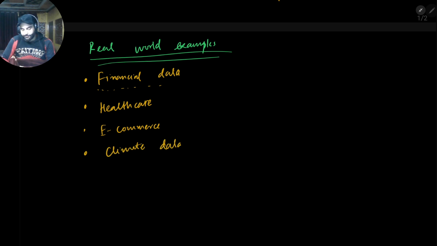Climate data. In climate, you might have seen the prediction for tomorrow. So you analyze the data and different features. You might have seen visualizations like previous ones. Now there is a huge hype going around climate change. Why are they saying so? Because temperatures are getting so uneven, and they might show you some graphs for visualizations and things like that. And there are a lot of other examples that I can give you of why machine learning is used in the real world, and why we use exploratory data analysis to make the data understandable in the real world.